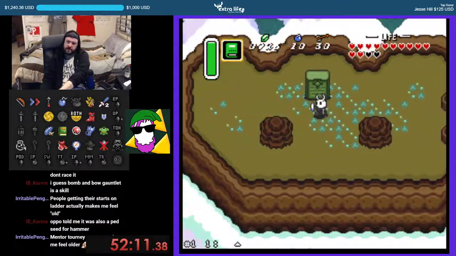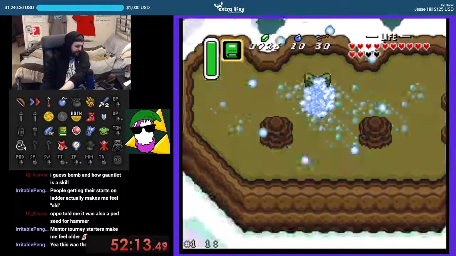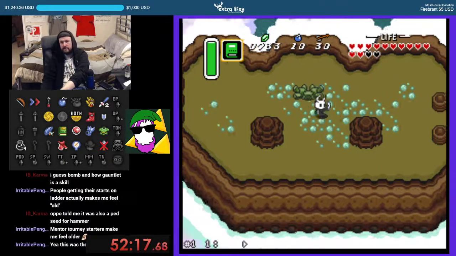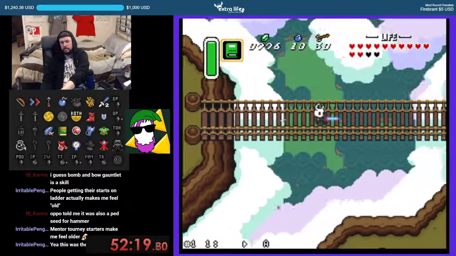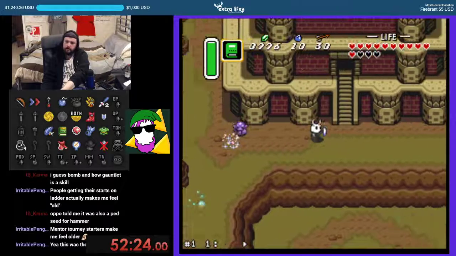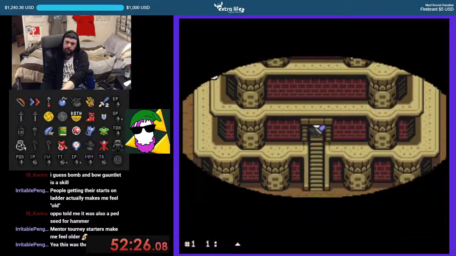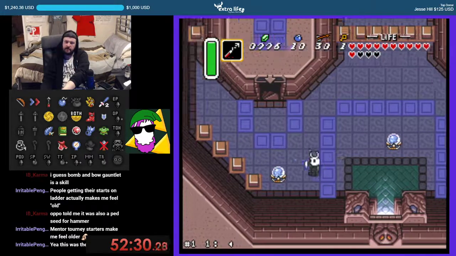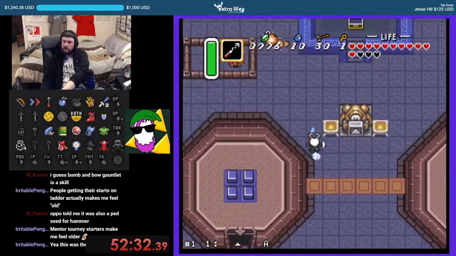I realized I forgot to check this. What you got? $50. Since I've got a real weapon finally, we'll at least go clear Hera.